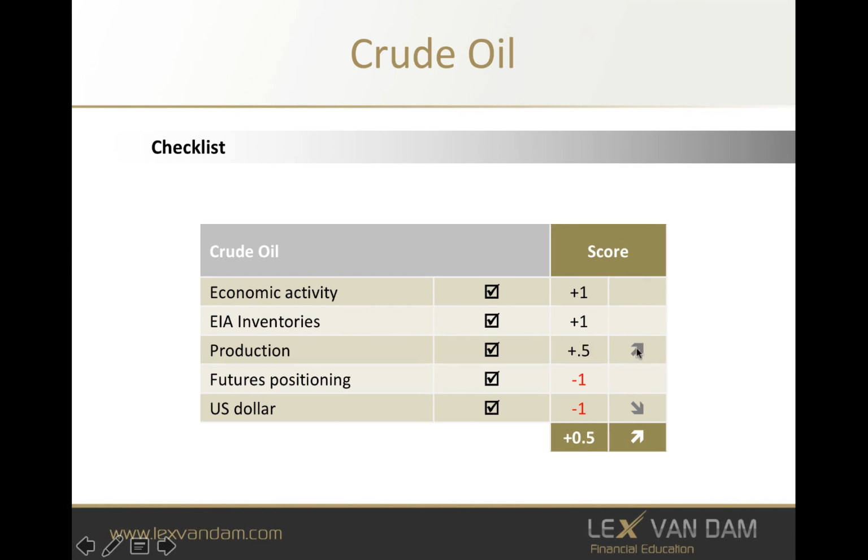We've seen the production picture improve slightly, and US dollar strength, in an absolute sense, turn into a negative for crude oil. Apologies if that's getting a little bit confusing now. But overall, we have a reading of positive half a mark, so not a particularly strong score by any means, but that is an improvement. It shows signs of improvement over the previous month, which of course you guys wouldn't necessarily have been around for, but our members received.